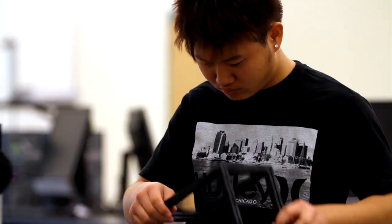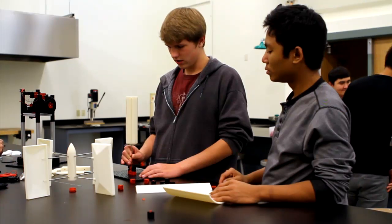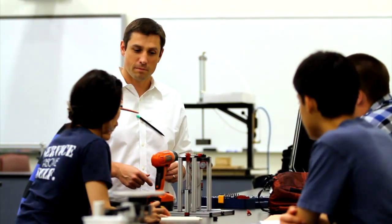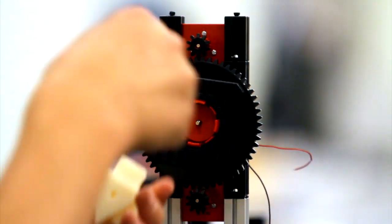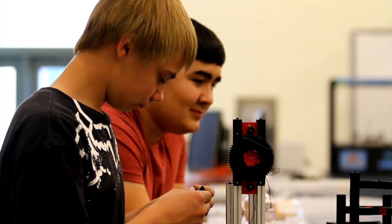So one half of the team goes into a lab and is given blocks called Fischertechnik blocks, which are basically Lego. You design the structure of the wind turbine. The other half, however, stays in the main room and, using a computer program, designs pieces for the wind turbine, such as the blades themselves.